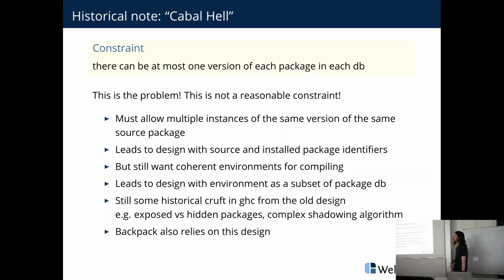And it means that if you've got lots of instances of the same version of the same package installed, and just generally lots of instances available, you then still need an environment when you're actually compiling that's some reasonable subset that is coherent. So that means you need a concept of a package environment. That's where that distinction comes from. You're kind of forced to have it. As soon as you say, well, I can have multiple instances so that I don't break existing things, you still need to be able to compile things with one version of things. So that means you need a separation, you get environment.